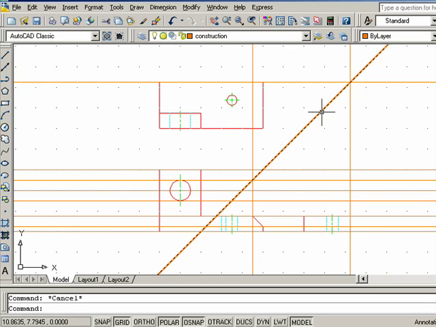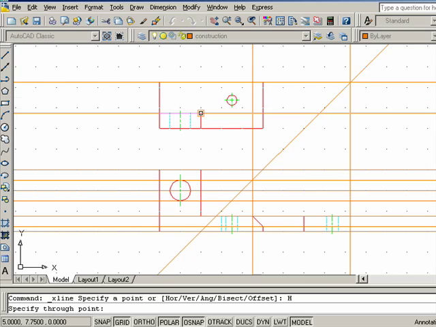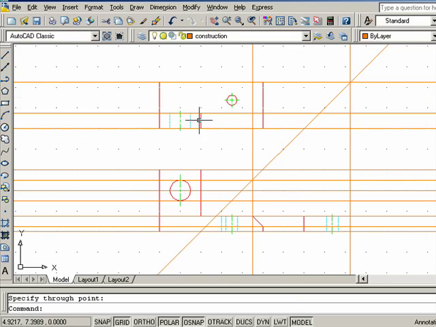Using this miter line, I will be able to project points from the top view to the miter line, and then down to the right side view. I'm going to select construction line, H for horizontal, and I'm going to project this point and this corner to the miter line. This is the overall depth of this top part of the object.